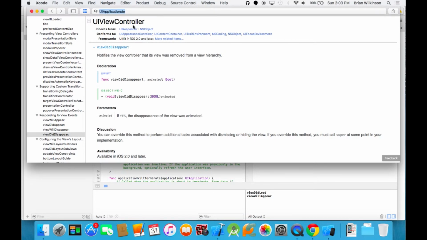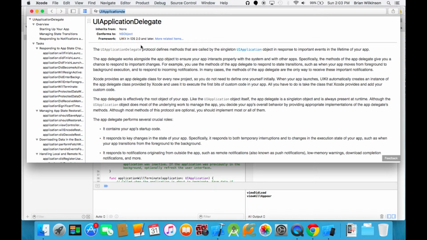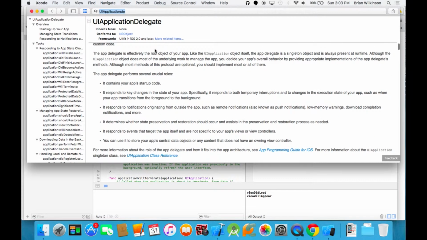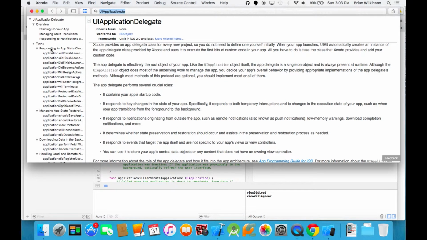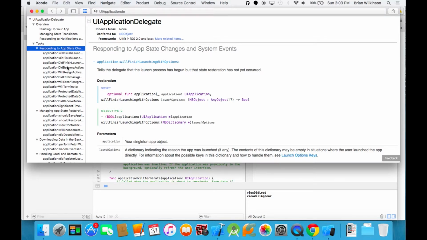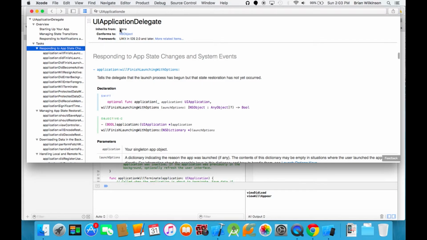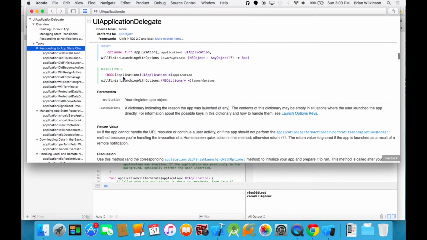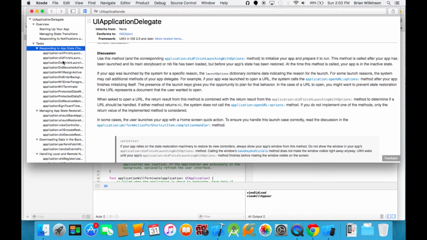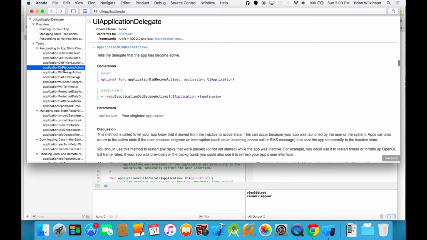Find it right there. You can see it's a protocol, and it defines certain methods that we can use. There's a number of lifecycle events that the UIApplicationDelegate can handle: willFinishLaunching, didFinishLaunching, didBecomeActive, and so on. So there's a lot here that we can utilize in our application without having to write all that code ourselves.